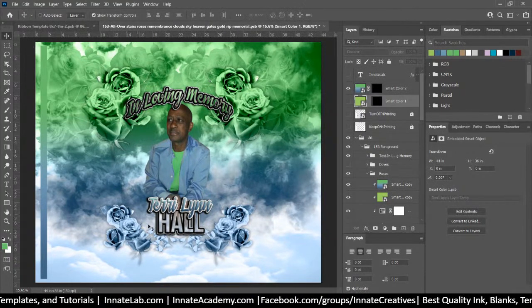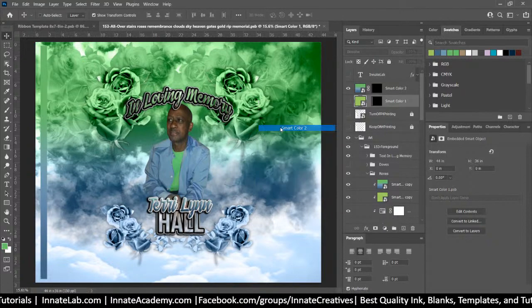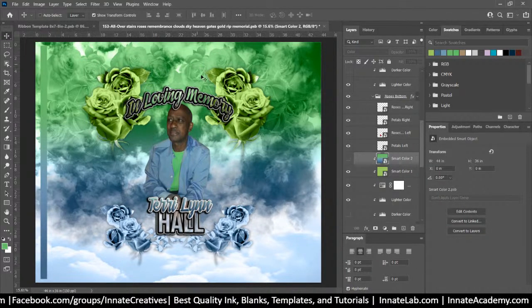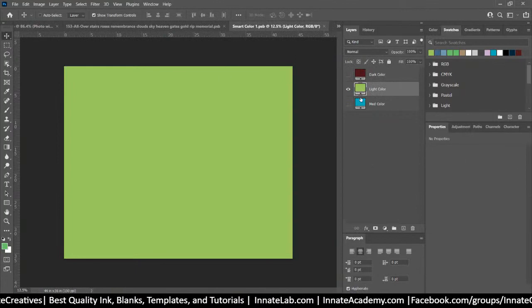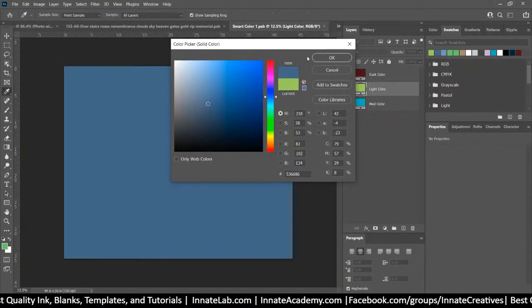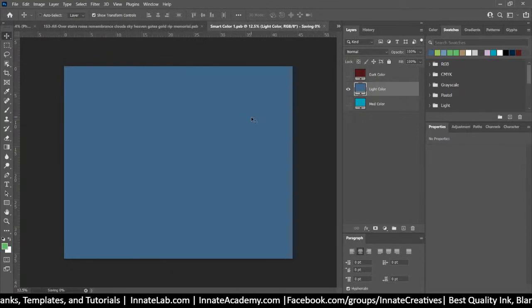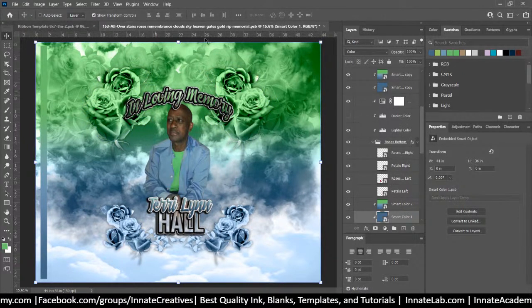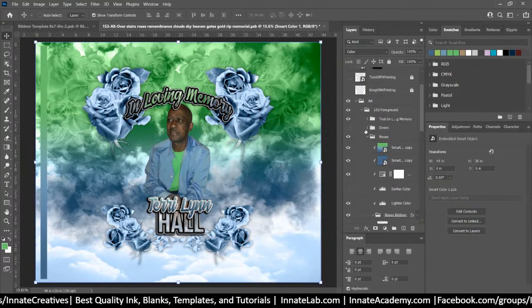So for the roses here, I have Smart Color 2 activated. But you see Smart Color 1 is a different green. I just wanted to show you that you could do a solid color there too. And let's say I think I want to go with that kind of denim blue there. Let's see how that looks. There we go, I like that. So I can go with the gradient that blends it all together, or I can make it stand out and use my secondary color. But that's it.